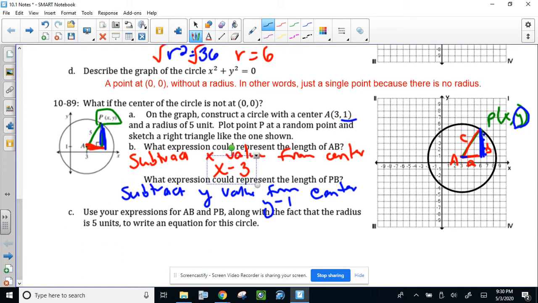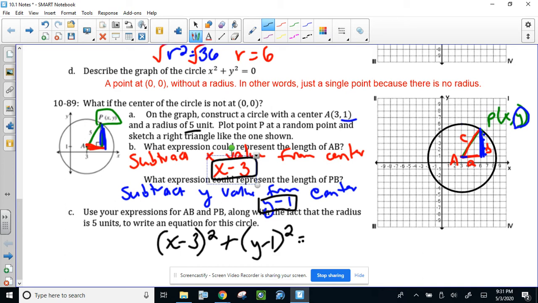So this is kind of abstract. The more we get into it, the easier it gets, but we're just trying to get to a generic formula here. So really what we're saying is instead of x squared plus y squared equals our radius, 5 squared, we could say our x value is actually x minus 3 because I had to take away the center, plus our y value, which is actually y minus 1 because I shifted the graph, and it equals our radius squared, which was 5 squared or 25.